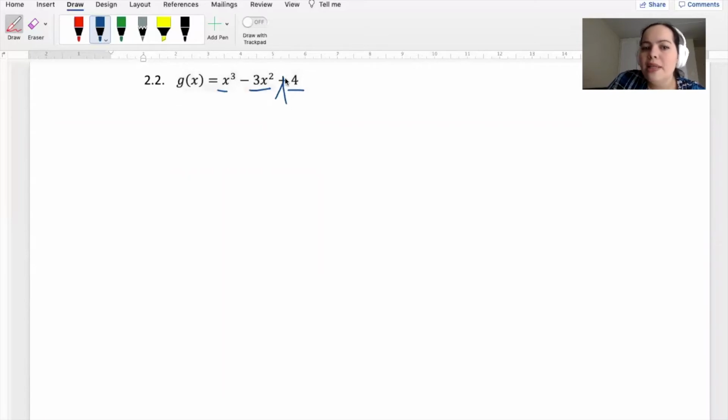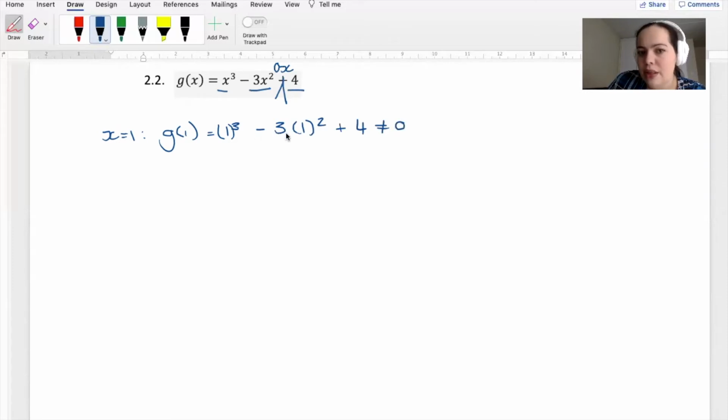So you are missing an x term, which means that its coefficient is 0. We just need to remember that, but from here we can pretty much carry on as is. So let's start with x equals 1. We're going to get g of 1 is equal to 1 cubed. Oh, I should put my brackets in now. 1 cubed minus 3 times 1 squared plus 4, which unfortunately does not give me 0.